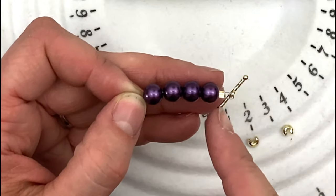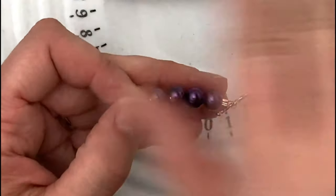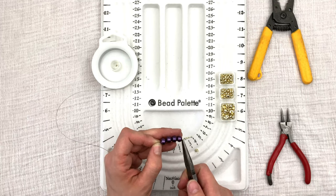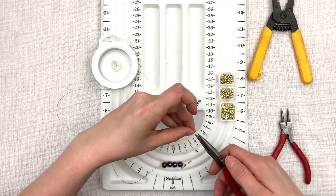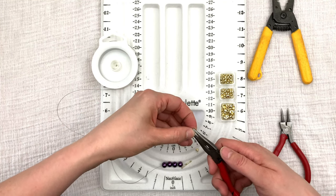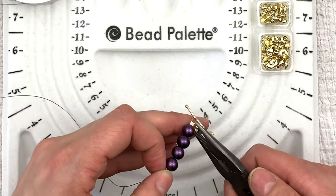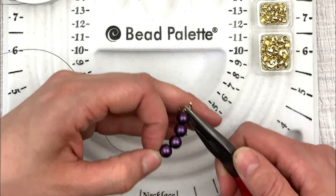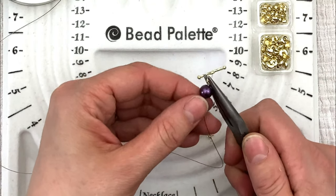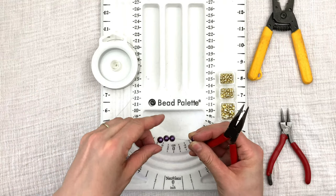What you're going to do is have your crimping bead on a makeshift necklace - pretend there's a necklace all finished and done. Mainly you're going to see what size your crimping bead is and then pick your crimping cover. I'm just going to grab it - they're kind of slippery. I'll grab it like this and then put it over my crimping bead and squeeze down over it until I have the crimping cover placed.